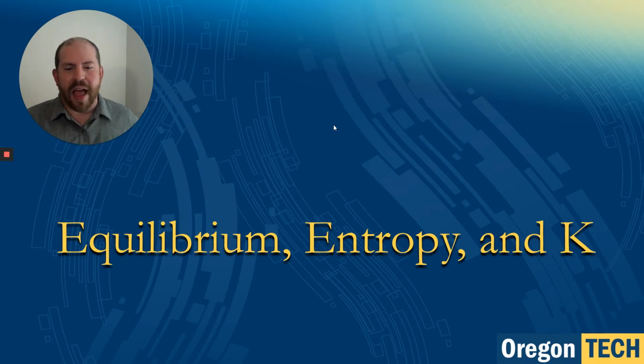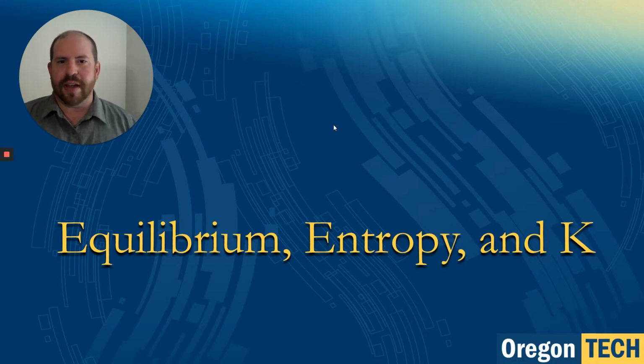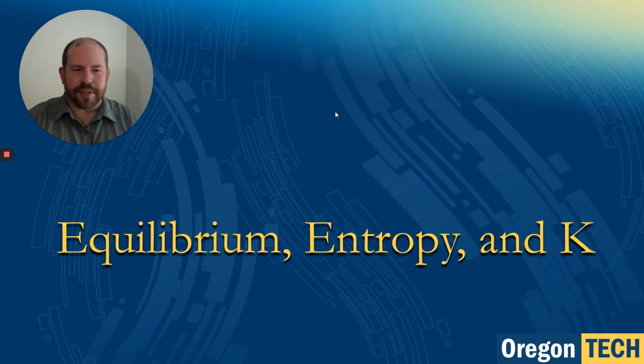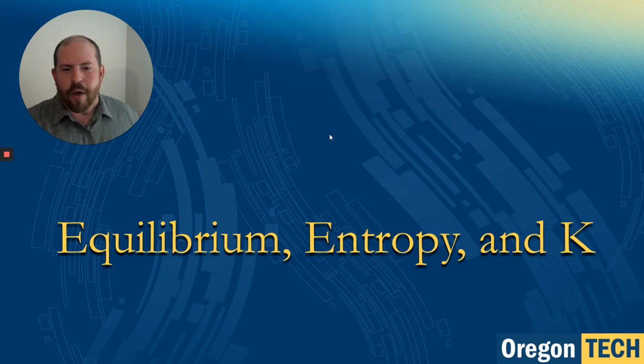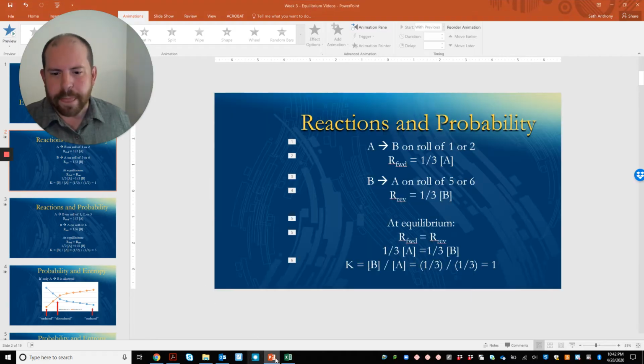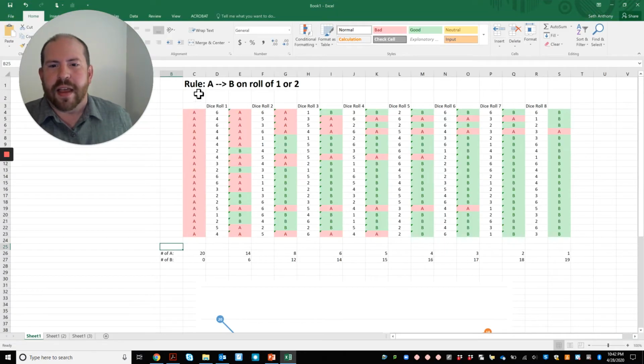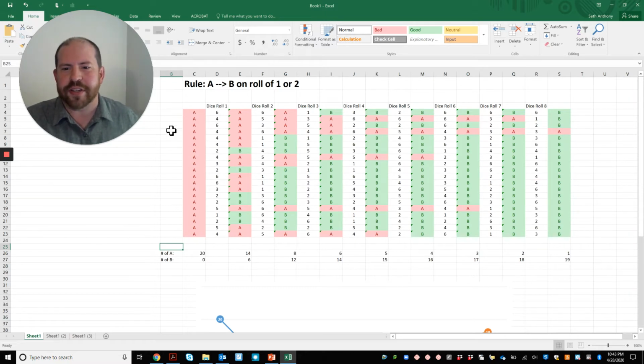So if we were in class, what I would be doing is have everyone be molecules that can undergo a chemical reaction. And because this is a process based on probability, you'd be rolling dice in order to determine whether you react or not. In the absence of a room full of people that I can distribute dice to and we can reenact this, what I have done is I've taken an Excel spreadsheet and used it to simulate a chemical reaction process, much like I would do in class. So here's what I would do.